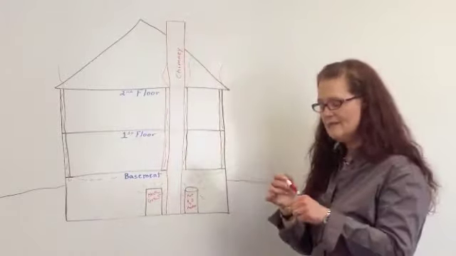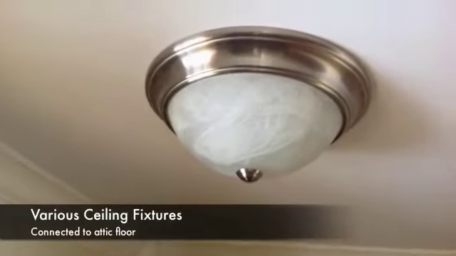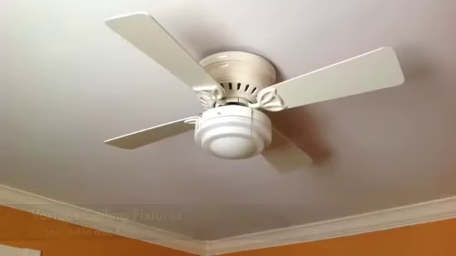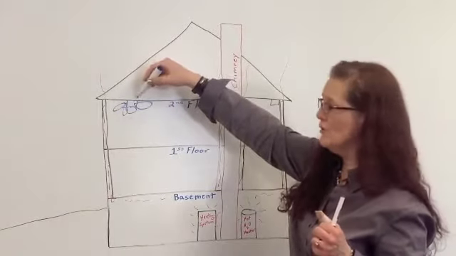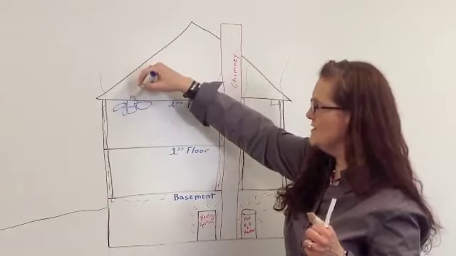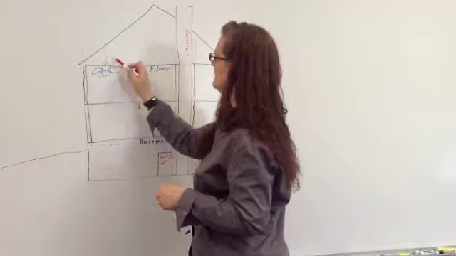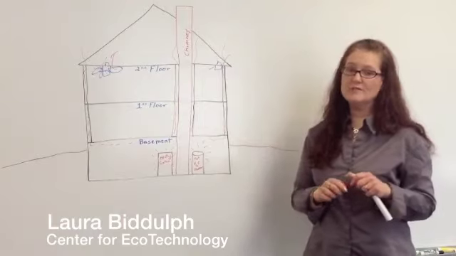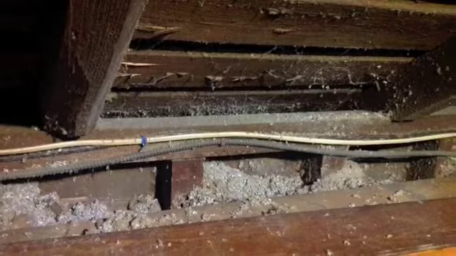Now on the second floor we have additional issues in a house because we might have ceiling light fixtures, we might have a bathroom fan for the purpose of removing moist air, we might have fixtures that have ceiling fans attached to them. And every single place where we have an electrical item coming through the ceiling, we have on the top of that an electrical junction box. And these are also opportunities for the warm air that's inside that room to leave. So basically, the hot air on the second floor of your house looks for any crack or crevice that it can to get out, and eventually it comes out of the attic floor.